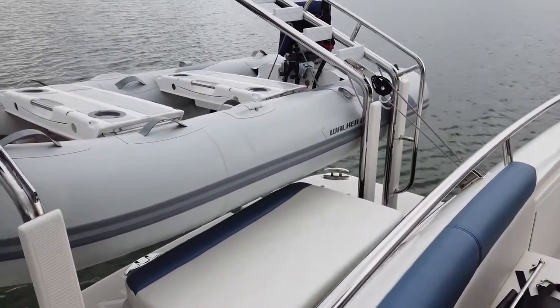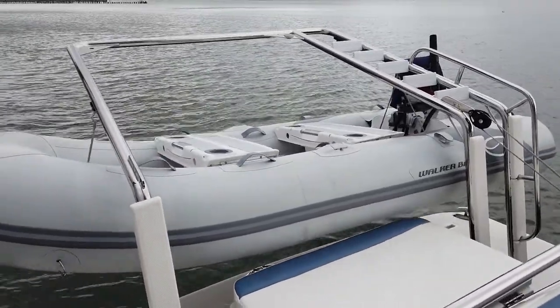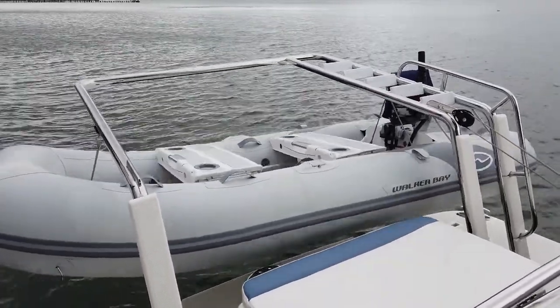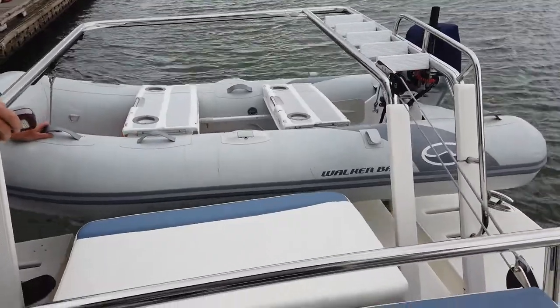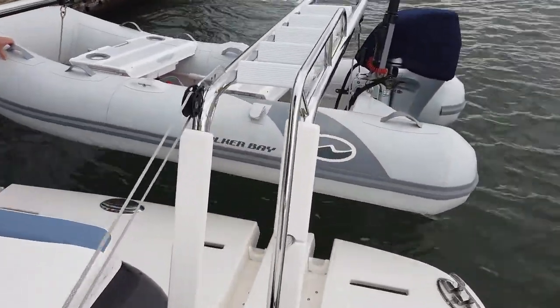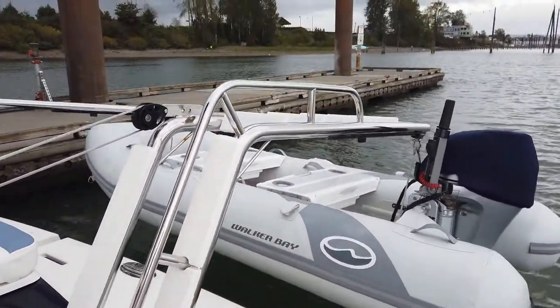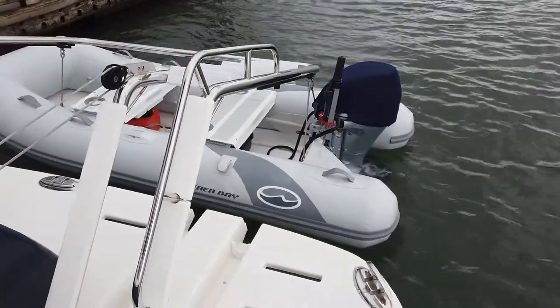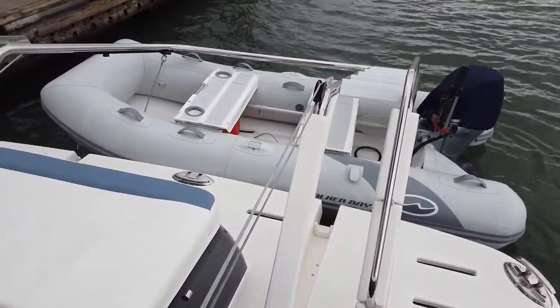You go down a little bit, and it swings out. I'm going to step out here and give it a push, kind of control it. See how it rolls out? That's excellent, just right on that track. There we have it. Dinghy's in. Excellent. And you just unclip it and you're good to go.